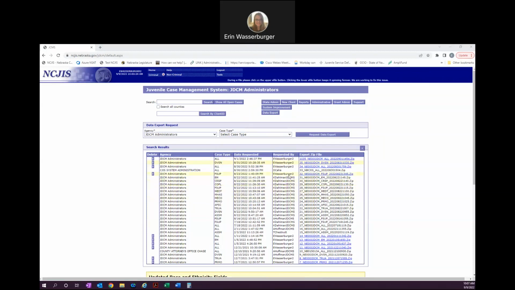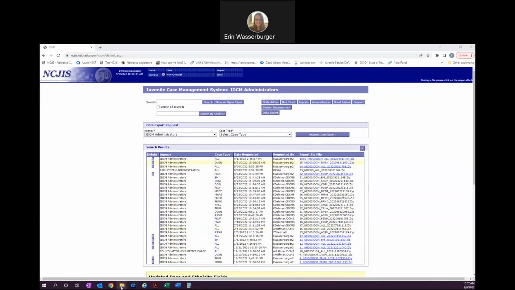You can also see that other people within my agency have run reports, but I am not able to click on them. So you're only able to click on the reports that you yourself have run. So this should limit who is seeing what data within the agency.